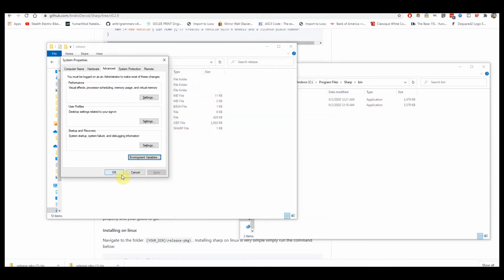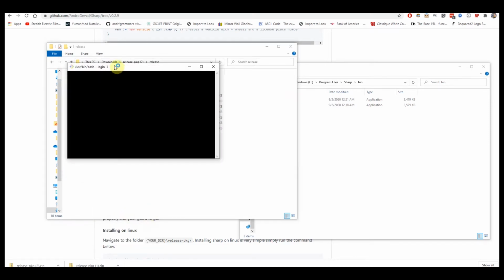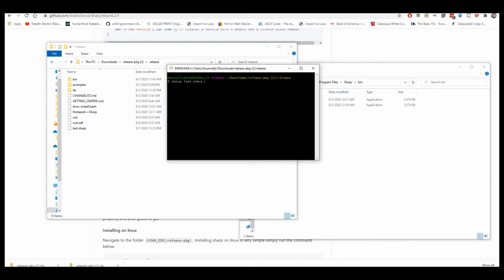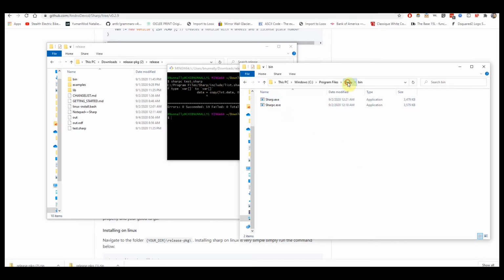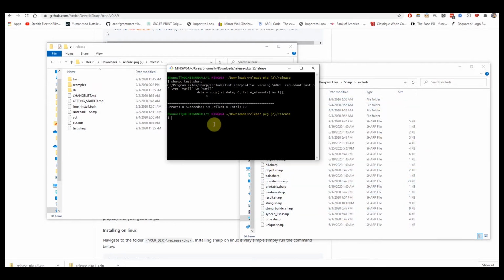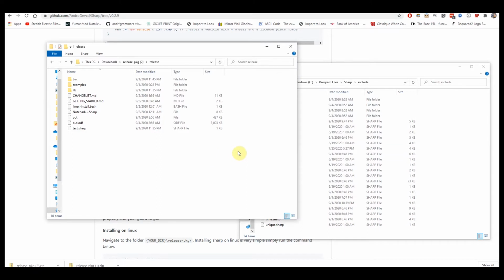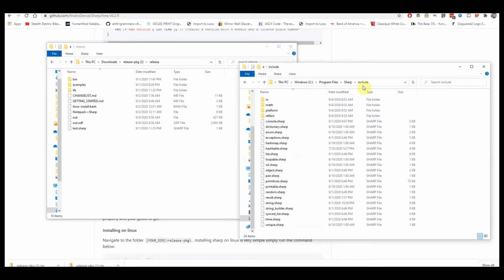Once you click OK, you click OK, say OK, and then if I do git bash, and then I try to run the command again, it's actually going to take some time to run the command. And I didn't get any errors saying that it couldn't find the include files or anything like that because they're in the correct folder. And then if I say sharp and then out, I should get hello world. So that's a full end-to-end video on how to install it on Windows. Sorry I didn't do a good enough job on my previous one. So let me know if you guys have any other issues.